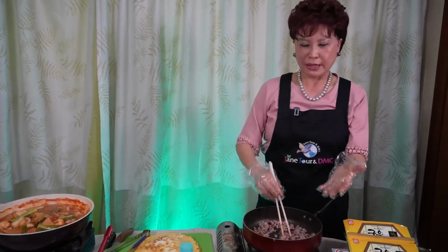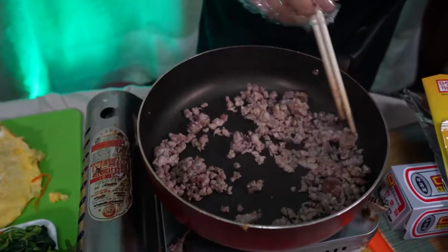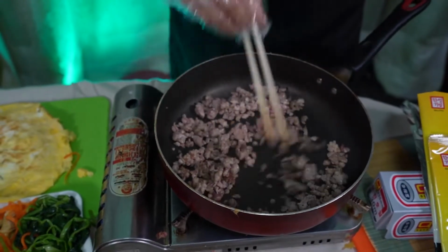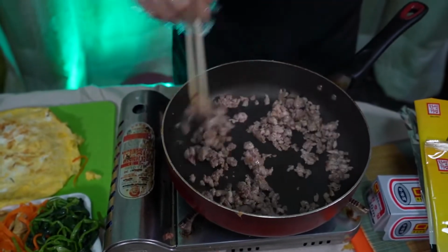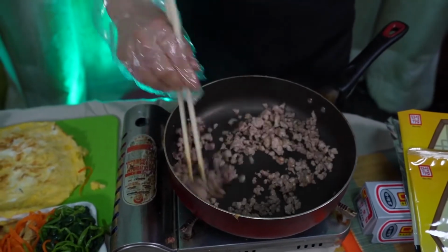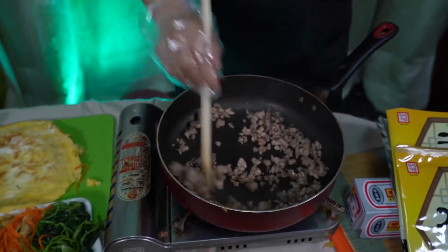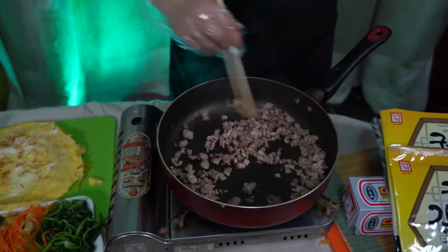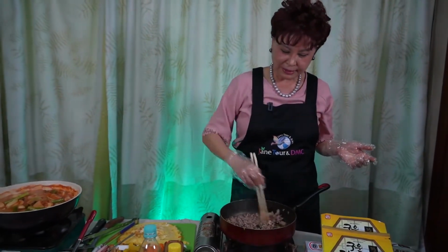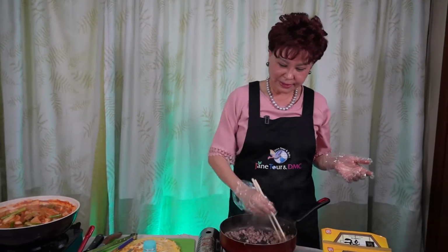Here I put some sesame oil, some sesame oil, black pepper, and soy sauce here. Marinated with this sauce, okay? I'm waiting for the boil. This meat I used is pork meat. Thus, I have to fry it well, well fried. Okay. Well fried. I like this. Okay. Done. This well done cooking, fried, well done pork meat, mince, grain meat. Okay, done. No problem.